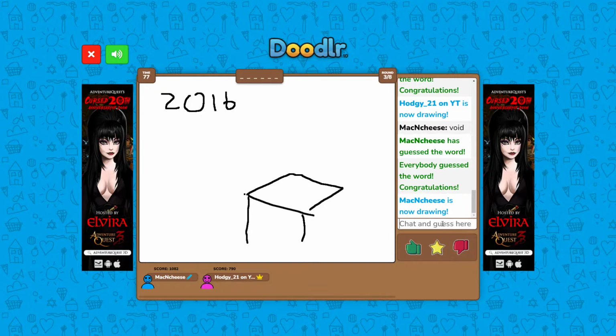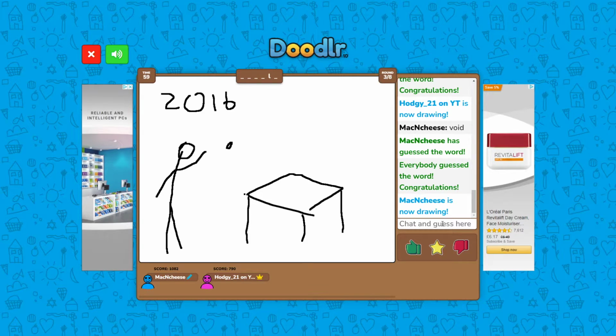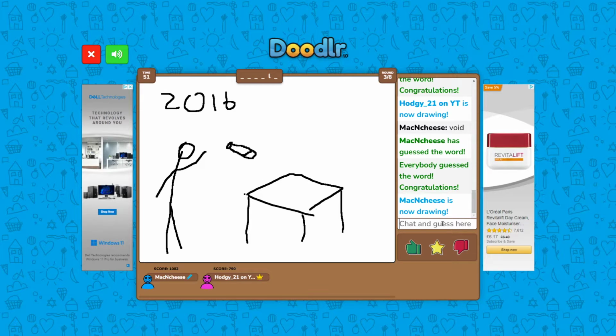Bottle flip? What is this? Why is he like that? Why is his body in his head? What? I don't know. Is this? Is he dancing? Bottle flip. F-L-I-P. Yeah, it's a bottle flip. It's a one-letter word. Bottle.